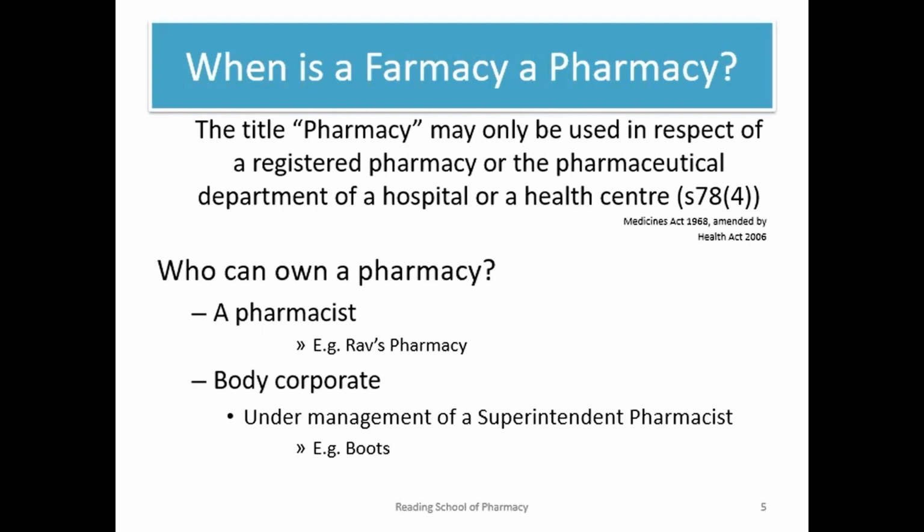Who can own a pharmacy? Well, a pharmacist can open a pharmacy as long as they go through all the right procedures. So myself as a pharmacist, I could open up a pharmacy, and that's fine. You could also have a pharmacy which is owned by a body corporate. Okay, so there is a superintendent pharmacist who takes ownership for all of the other pharmacies. Boots is a great example where they have one superintendent pharmacist who's named as looking after all of the shops, and they fall under that remit.